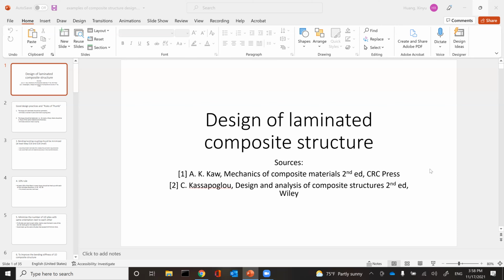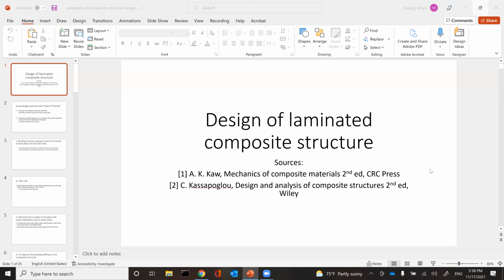You rarely see this kind of presentation. Only engineers who practice for many years know this, so it's pretty privileged information, if you will. Kassapoglou has been doing this kind of work for many years. He's an MIT graduate working in the composite industry, so his presentation is very nice. I want to go through maybe 15, 16 slides on those general rules when you design actual plates.